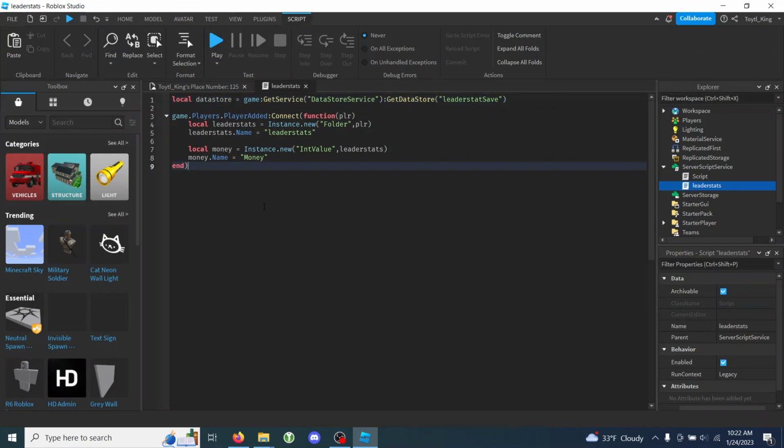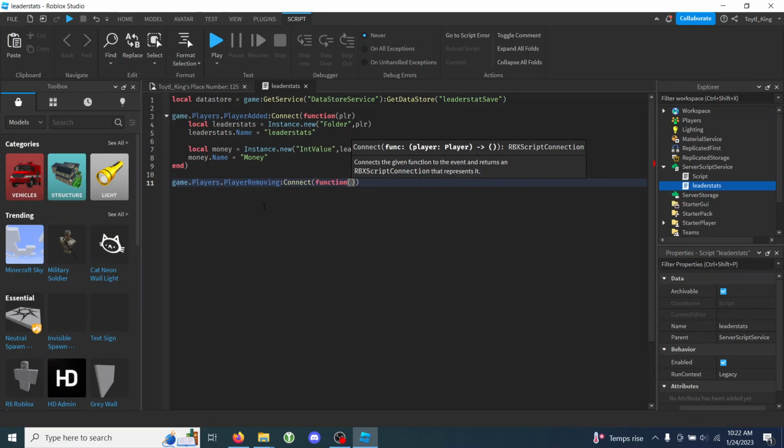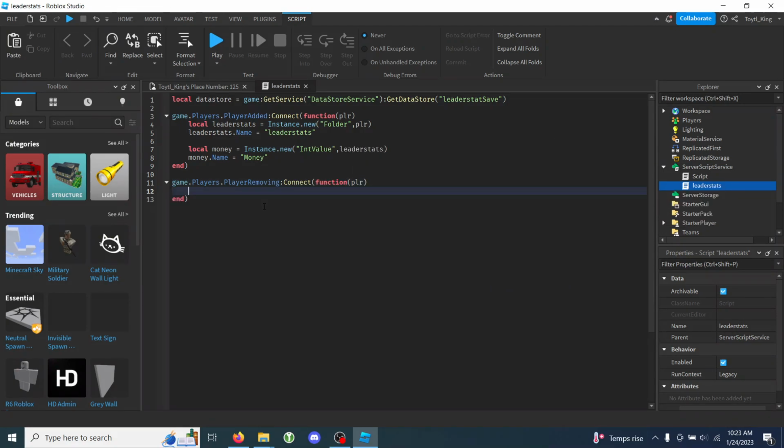So now we're going to make the saving function. The way we're going to do that is we're going to say game.Players.PlayerRemoving:Connect(function(player). Now we're going to define a pcall. Basically, whenever there's an error in the script, usually that would stop the entire script from working, but a pcall will contain that error and give you information about it, and it won't stop the script from working.